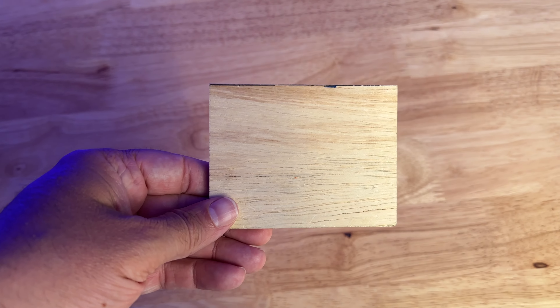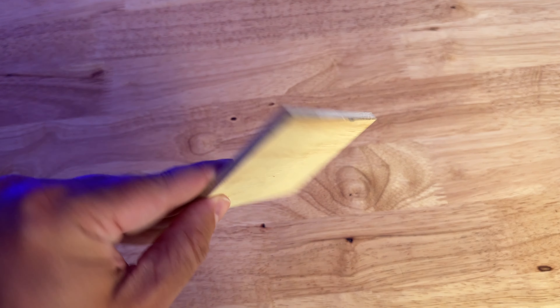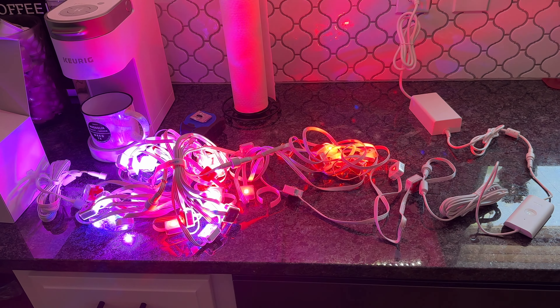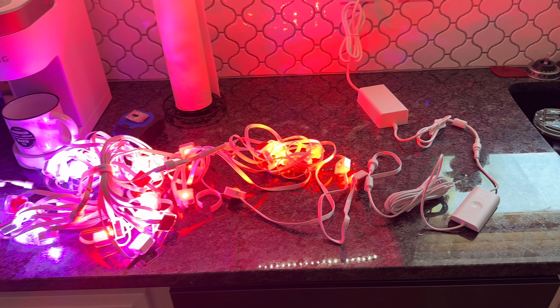The permanent lights come in 16.4-foot strands, and in the box you also get a 16.4-foot extension. I used the extension to link my first story lights with my second story lights. Each light has 3M VHB tape to stick the lights to just about any surface on your house. The recommended distance off the house is about two to four inches. I cut down a piece of wood to use as a template to make it nice and quick. They also provide small clip holders, recommended every four lights, to keep the lights up.